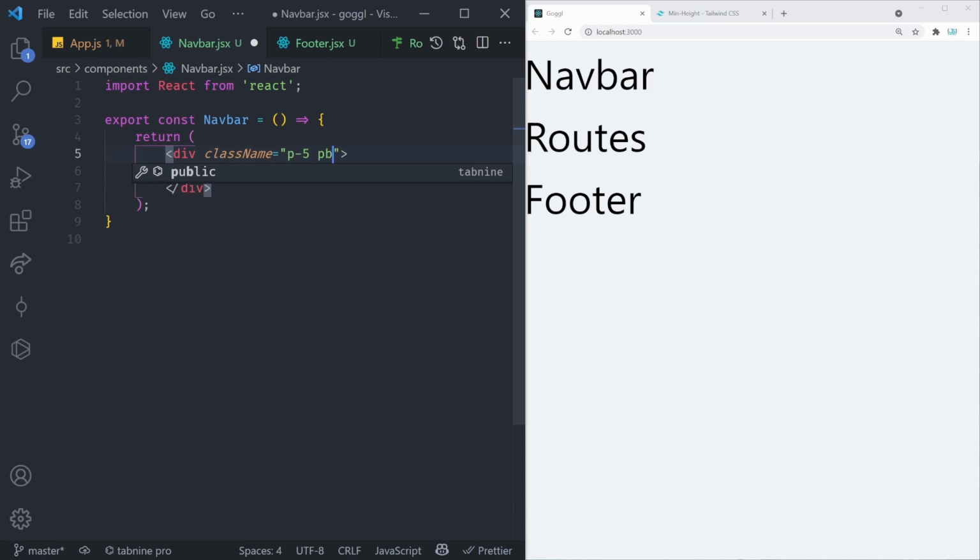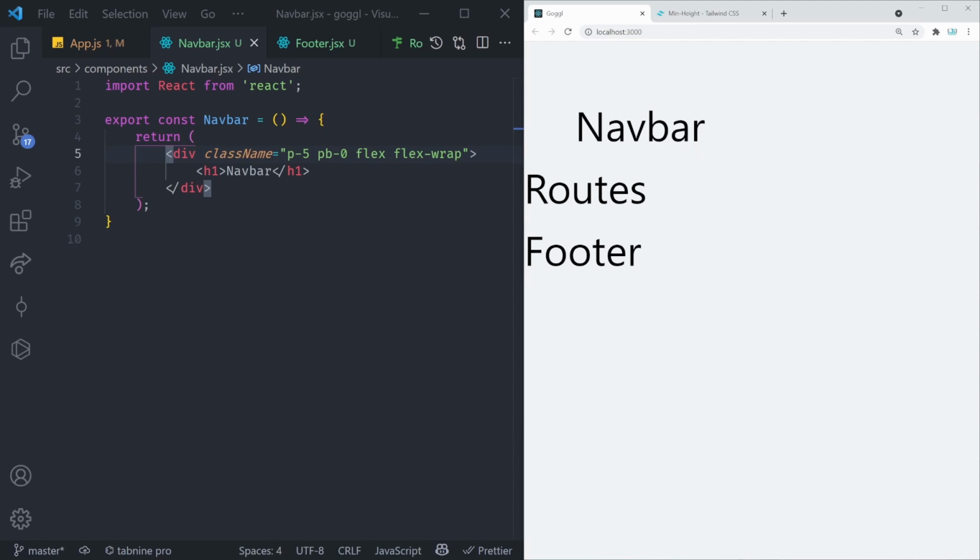Then we can say pb-0. That means padding bottom 0. Then we can define this div as a flex container. And we can also give it a flex-wrap property. Let's save it. And as you can see, now it has padding on the sides, but we cannot yet notice anything else because now there's only one word, which is navbar, inside of it.